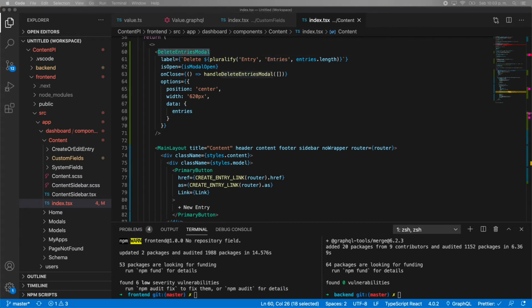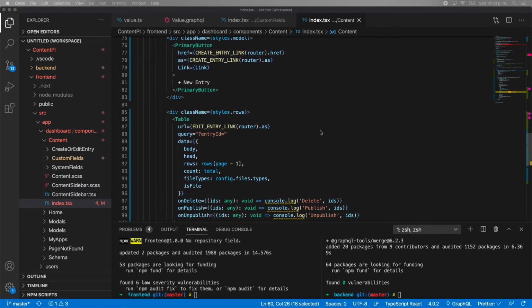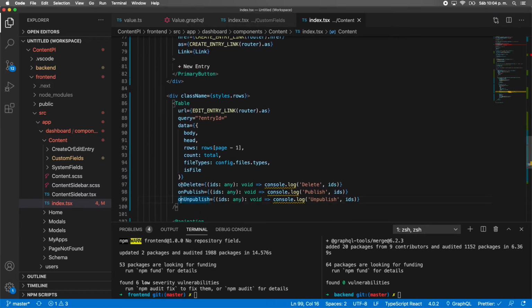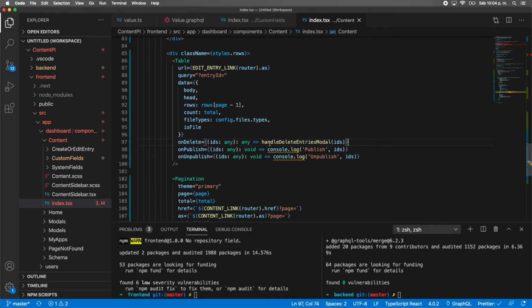The last thing we need to do is go to onDelete on the table, and basically we are passing the selected IDs to delete to handleDeleteEntriesModal. So that's the only change we need to do here.